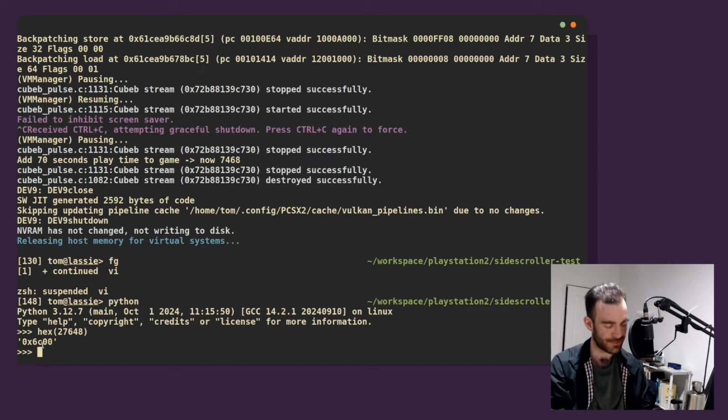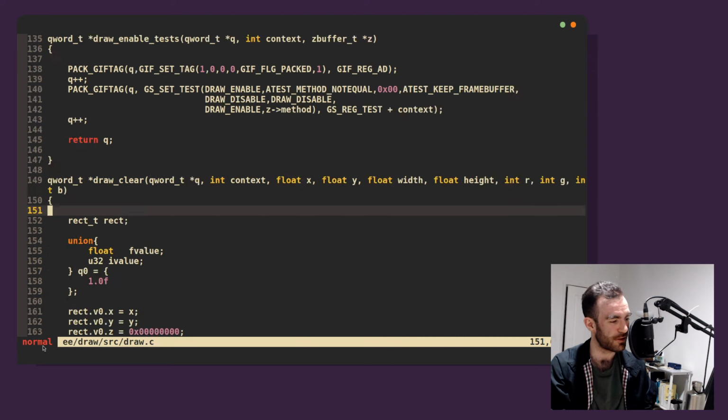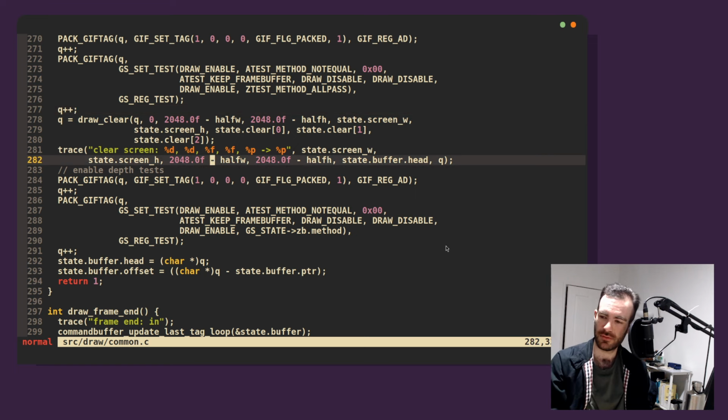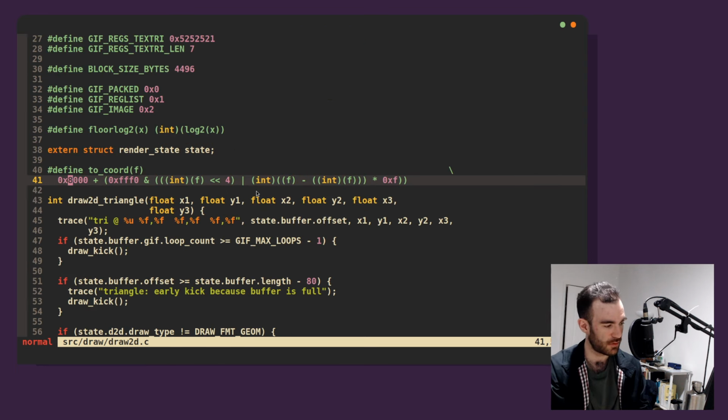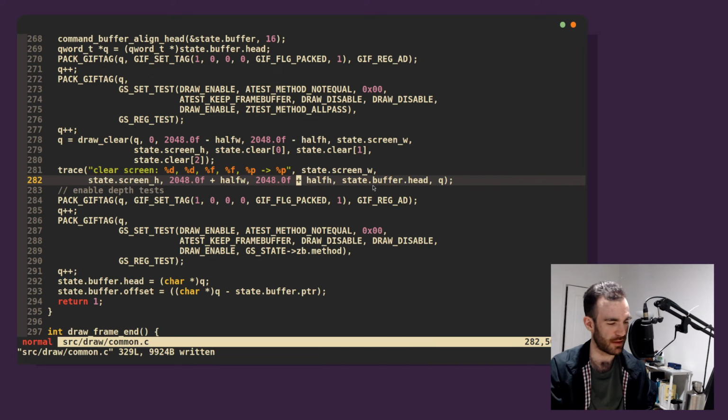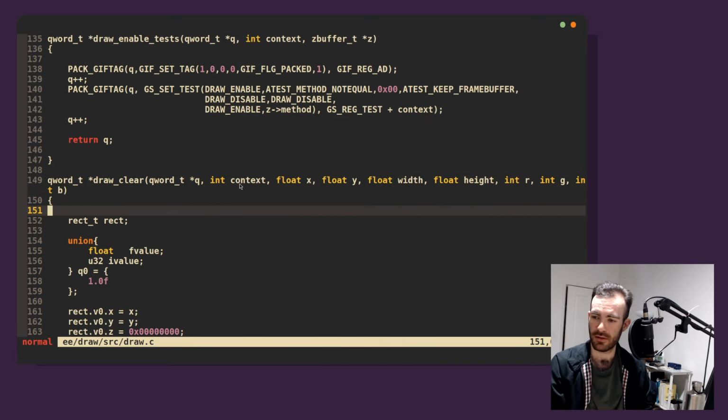So then how does this work? What have I done? I wrote this code so long ago. This is my code. This is PCSX2 code. So 204.8 plus X. Yeah, which is what I'm doing. So this should be plus, and this should be plus. X, Y, width, height. Yeah, oh, okay.